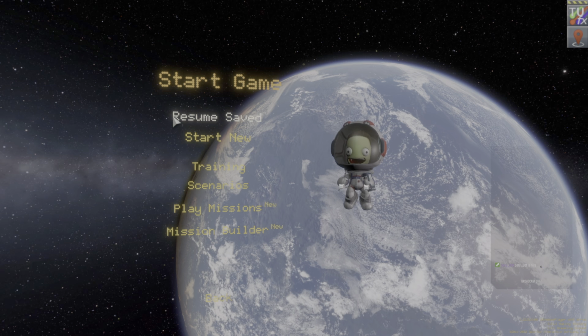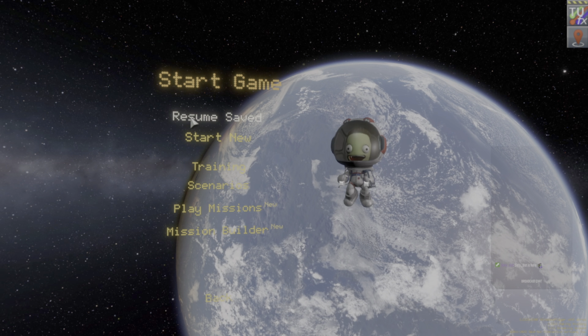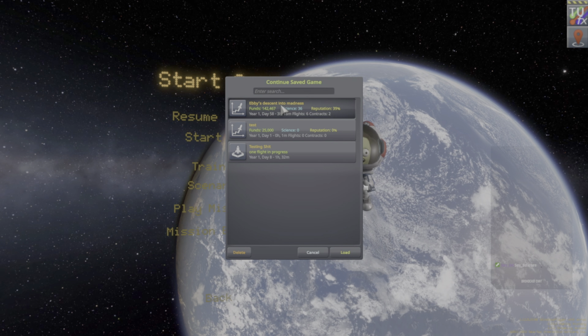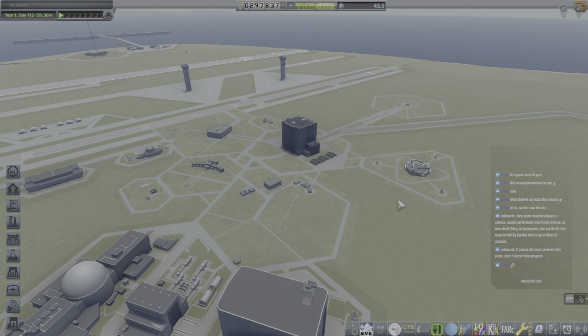We've designed the probe basically to go up to Minmus, land and do a bit of science to fulfill the Minmus probe's contract in the administration building. So now that we've reattached it to a new rocket, I'm gonna hand you back over to past me to show you just how that launch went. So yeah, enjoy.